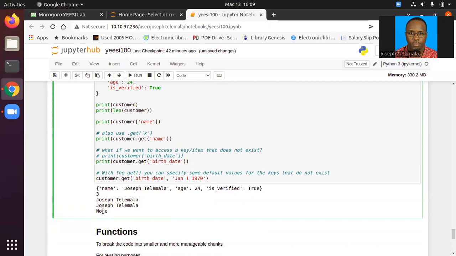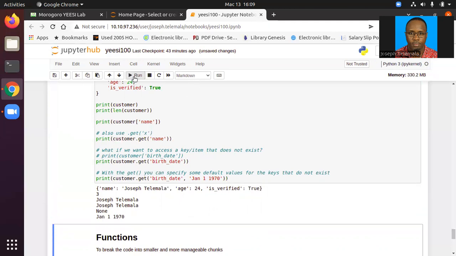Instead of saying none, it would now change this, which is none, into something different. Let me print this. Let me say print, and let's see what we can get. Yes, that's January 1st, 1970.